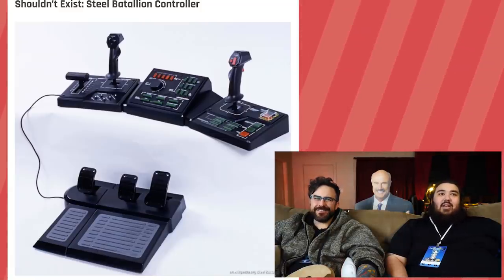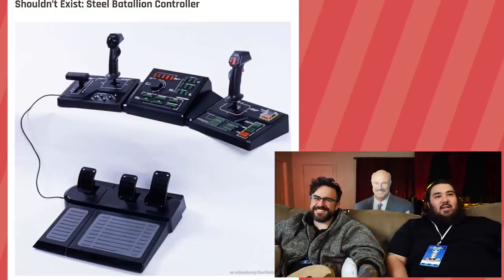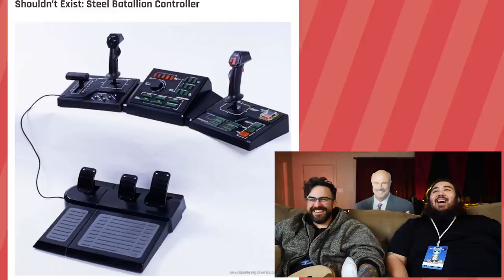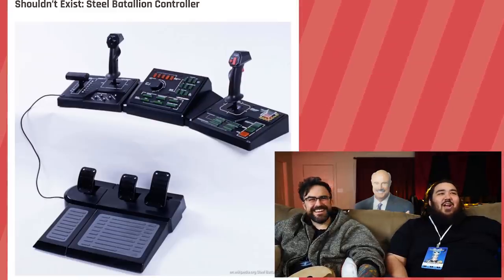You got your foot pedals and you got your... This is the one I was actually talking about. This is the one some guy brought in one time at GameStop. He's like, you guys take this? I was like, dude, what in the heck is that? You're the only guy that owns this thing. He's like, what do you mean, man? This is for Xbox. I'm like, please get out of my store.